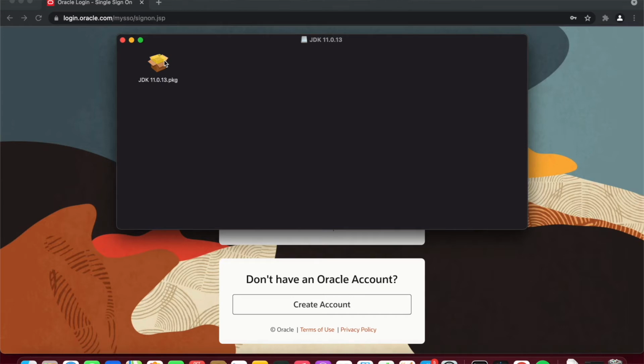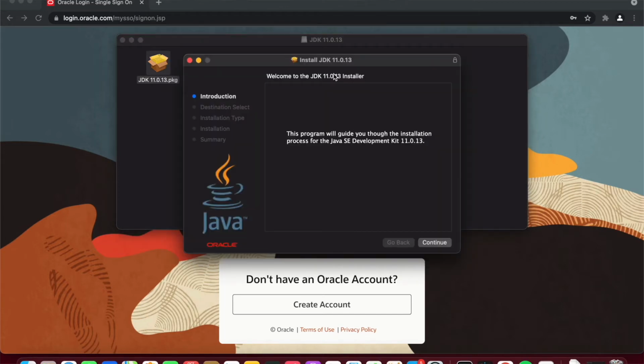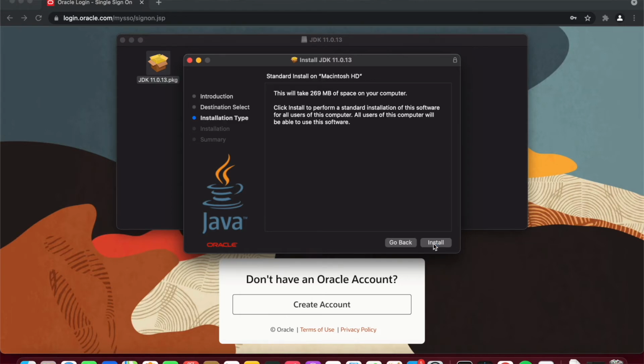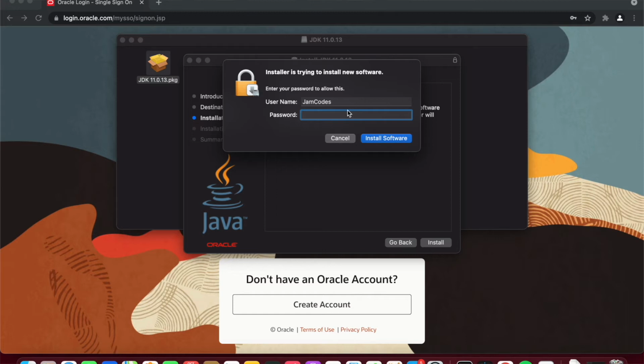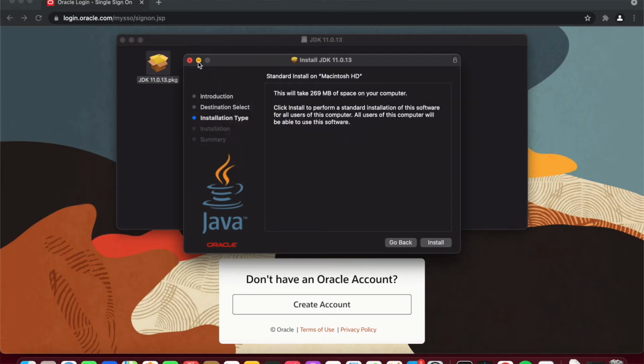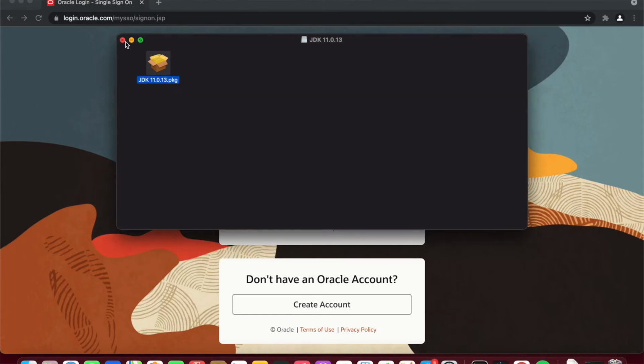So anyway, we have our JDK open, so go ahead and click the package file if you're on Mac, and the installer will come up, so go ahead and go through the process. It should be super easy. Pick your destination, install, enter your password here, and once you enter your password, it will install on your machine. I'm not going to do that again because I already have it. I feel it should be pretty straightforward. In case it's not, go ahead and consult the links below.